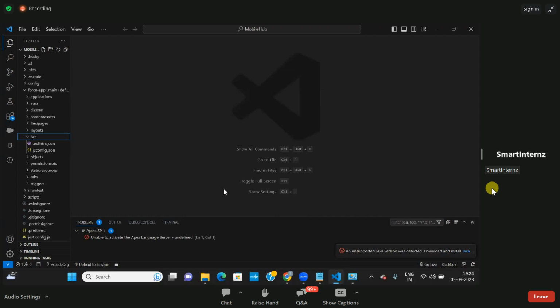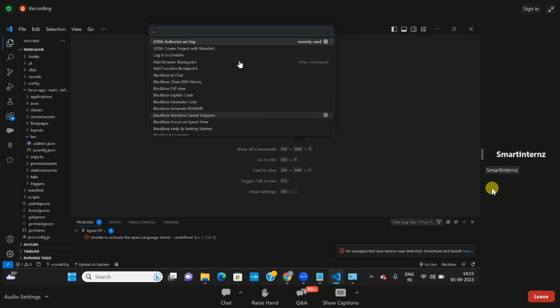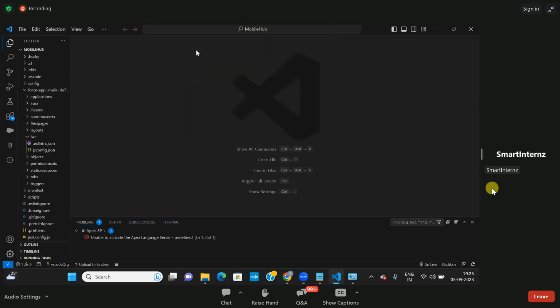Now if I want to make the project, the first step is to press Ctrl Shift P. It will open the command prompt. Here you can see there is authorize org, then create project. Simply click on create project with manifest. Then it will open some window over here. It will take some time.